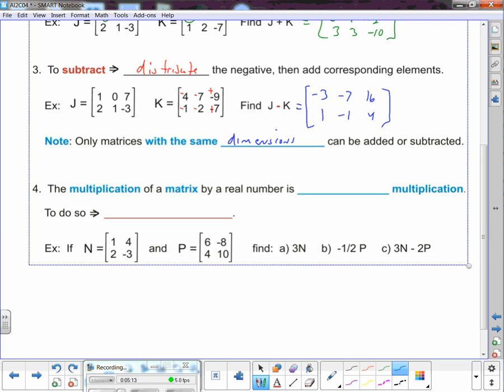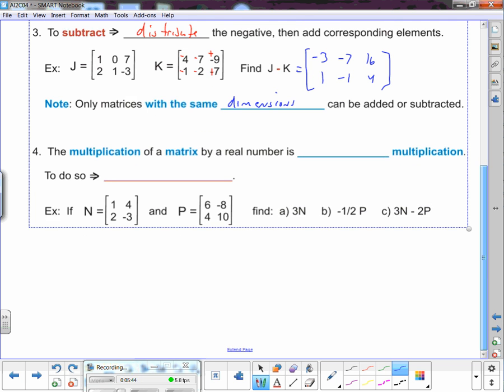You know, if you think about it, you've got two matrices. If they don't have the same dimensions, how in the world are you going to add something in an area where there is nothing? And you might say, well, it's a zero. No, in matrix operations, a zero is a zero. A nothing is, there's nothing there. So if you're going to add or subtract matrices, they've got to be the same dimensions. Otherwise, you're not able to do that. So nothing shown is not a zero. A zero is a zero. And therefore, you can't add them unless you have the same dimensions.